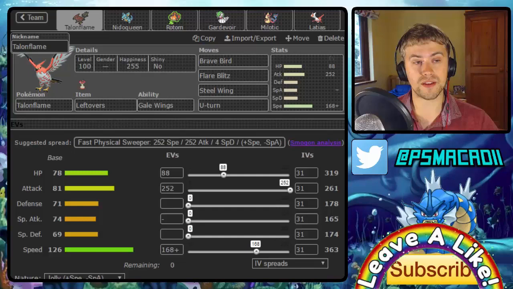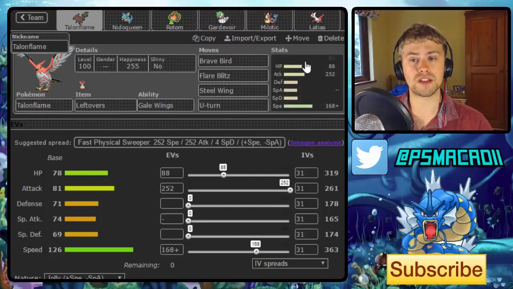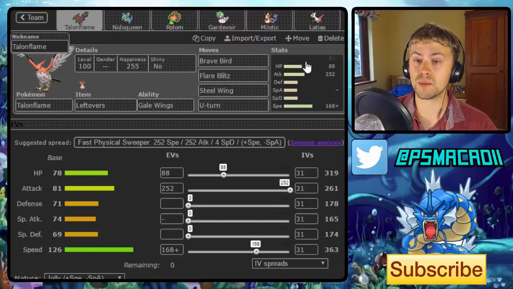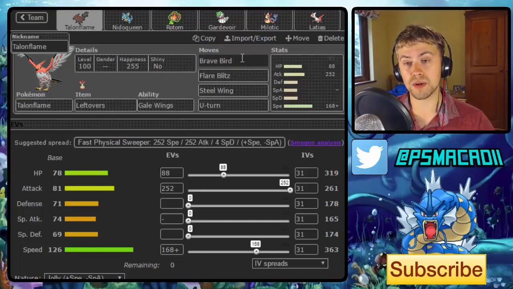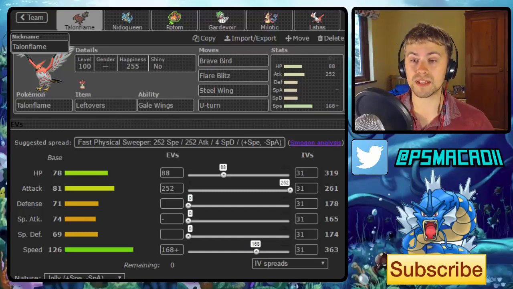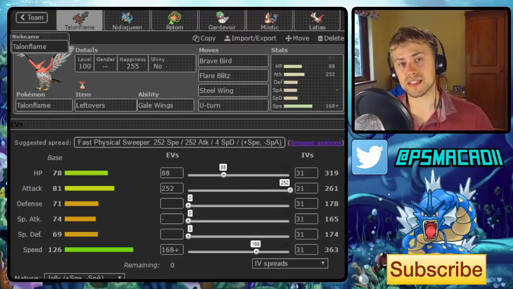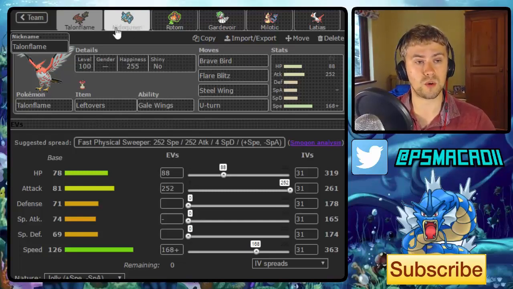So I really think Talonflame was going to be useful this match, and some really key things are that I outspeed the Starmie, so I can go for the Steel Wing. The Thundurus, I can Brave Bird late game if it is weakened enough and I won't get paralyzed, which is great. Flare Blitz allows me to hit the Metagross, and I can U-turn a lot of things. It basically, as I said, just starts the Volt Turn core going.